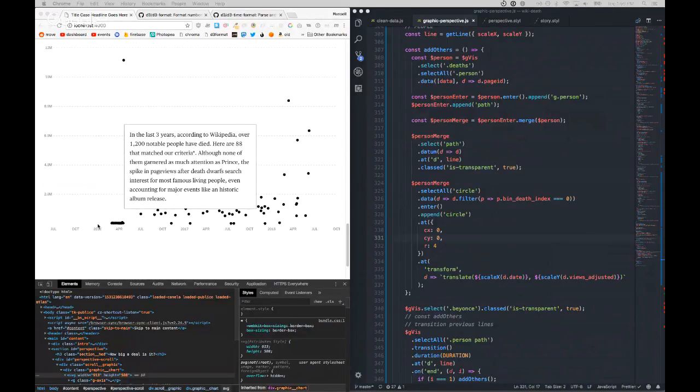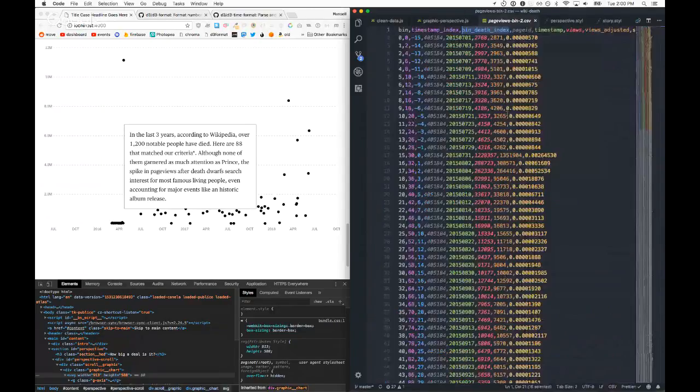Let's think about this, because we should have data from over here for sure. Bin death index is equal to 0.